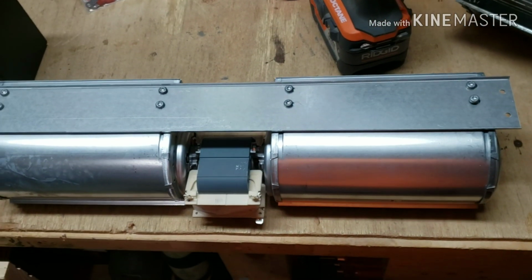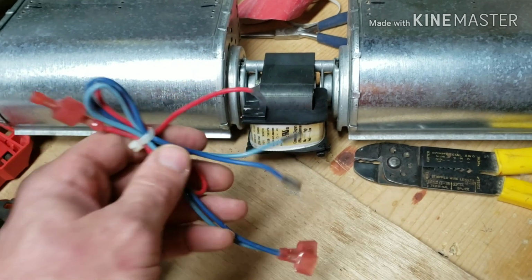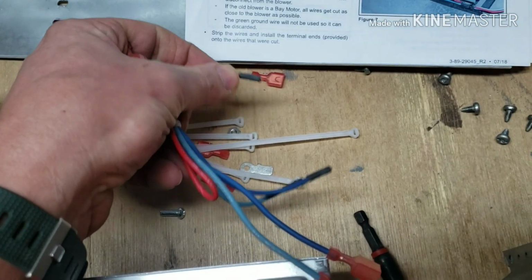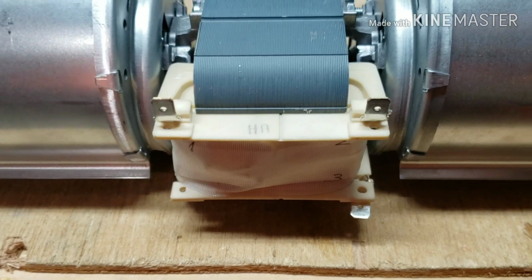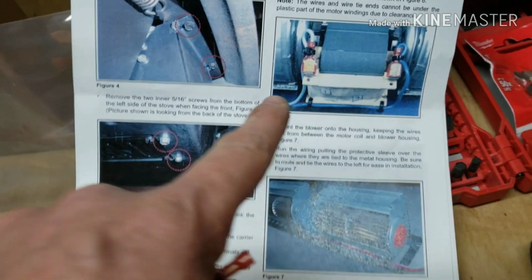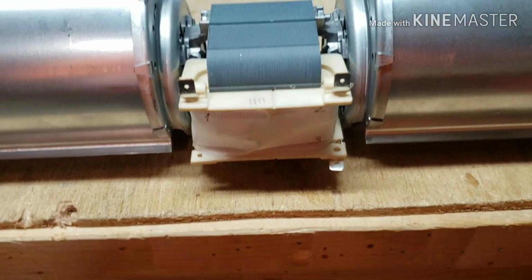Okay, so one thing you'll need off the old motor is the wires. You'll have to rip these off. You are going to have to cut these ends and put these clips on, because they're going to be post terminals on this one. And at least the model I got, it came with directions and it tells you which ones to hook it to. So you just put those clamps on, and then we're going to put it on the proper terminal stud on here.